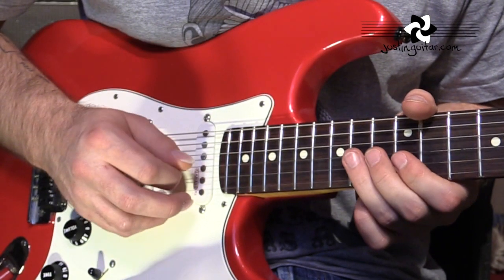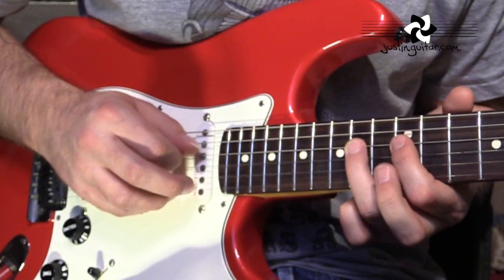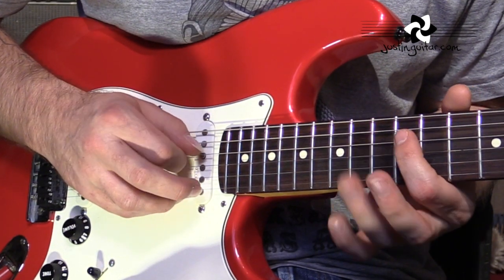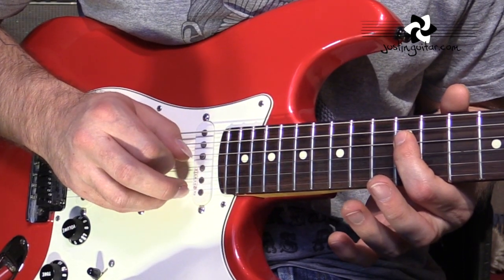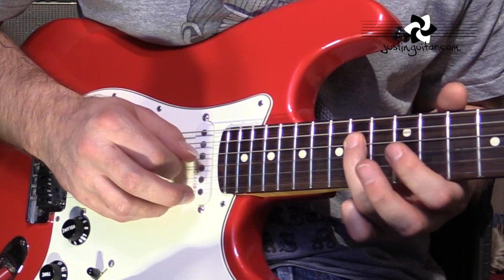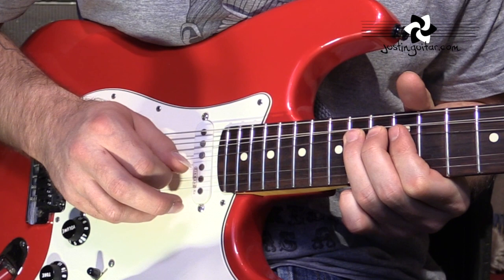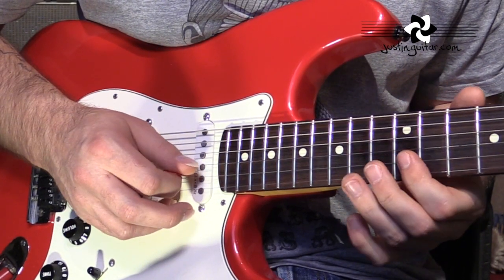Okay, this one's gonna be a little bit tricky. 14th to 12th flick off, 12th fret on the 5th string, then up the pentatonic, 12, 14 on the D string, 12, 14 bend on the 3rd string, the G string. Now we've got this little triplet.